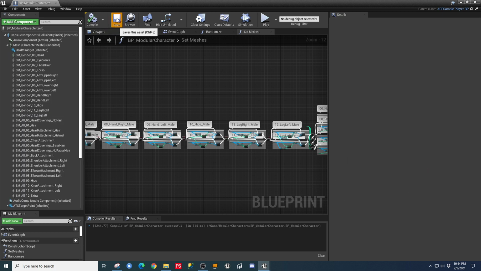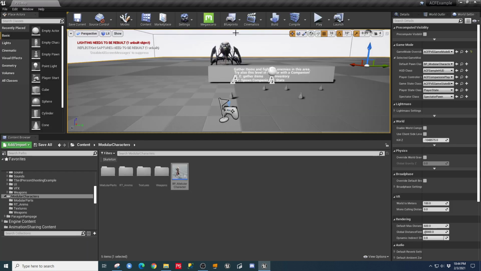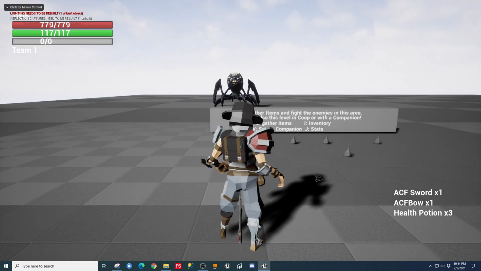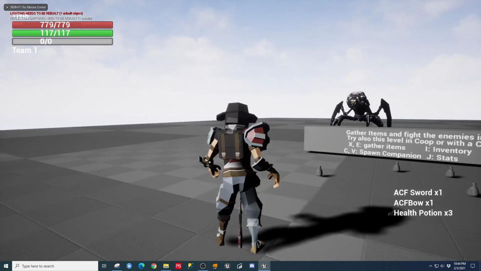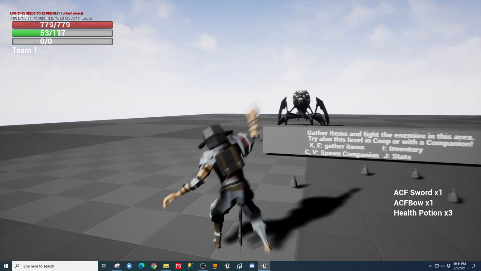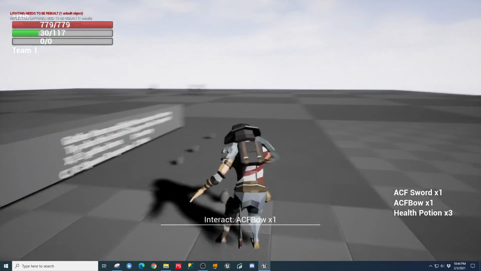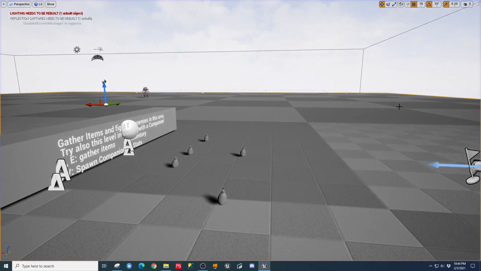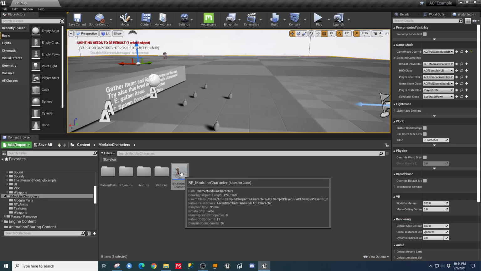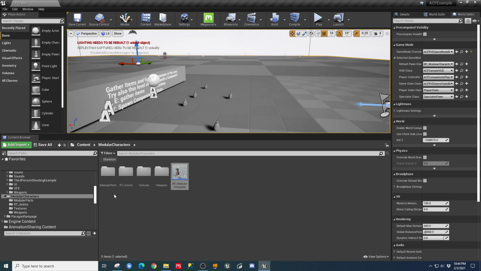Now, if we compile again, we can go out here and check it, but what we're going to find out is that we don't have the weapons in our hand. But if you hit F11, you'll see that they are on our character. They just happen to be at the bottom. And if I hit the left mouse button now, it'll go into the equipping action because the weapon is there, but we don't have sockets to actually hold that yet. So in order to fix this, what we're going to do is we're going to go and locate the skeletons for both of these.